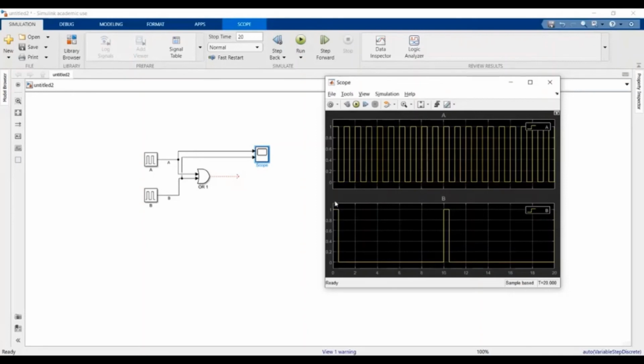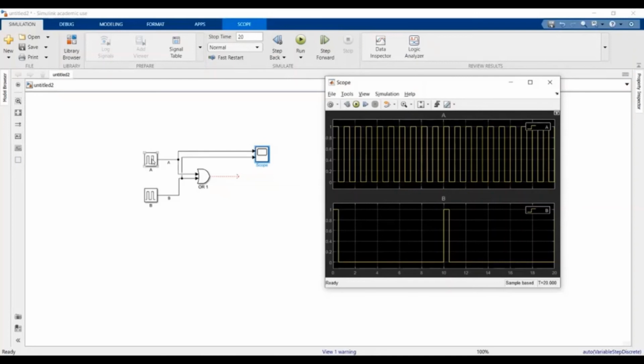And the other thing is the timing diagram I showed just now for A and B, we want it to start at 0. And the default in this pulse is starting at 1. Okay, so you can see that at 0 time, the pulse is 1. But we want it at 0 time, the pulse to be at 0 and only rise to 1 in half the period. So to do that, we need to shift this pulse by half the period.